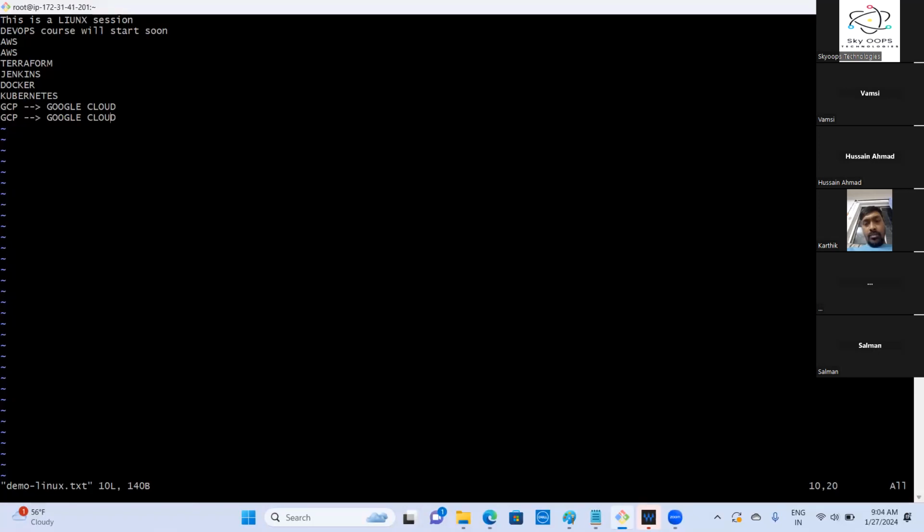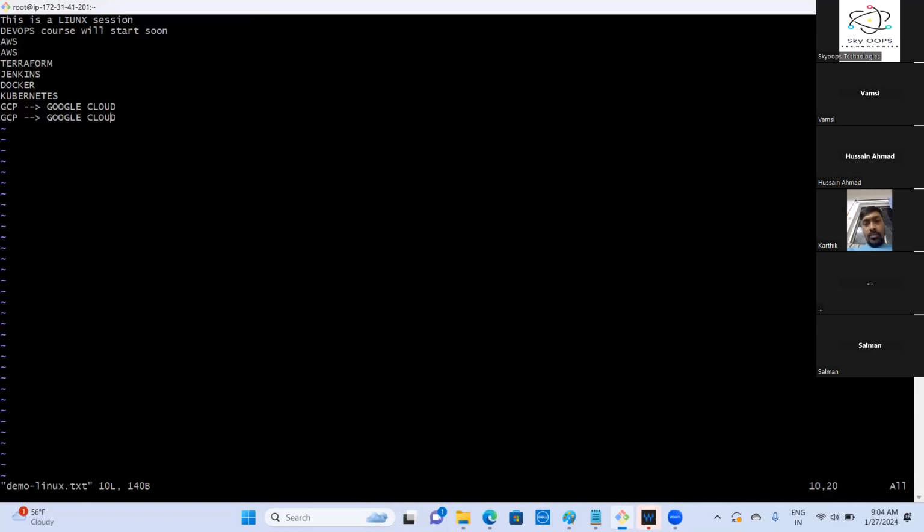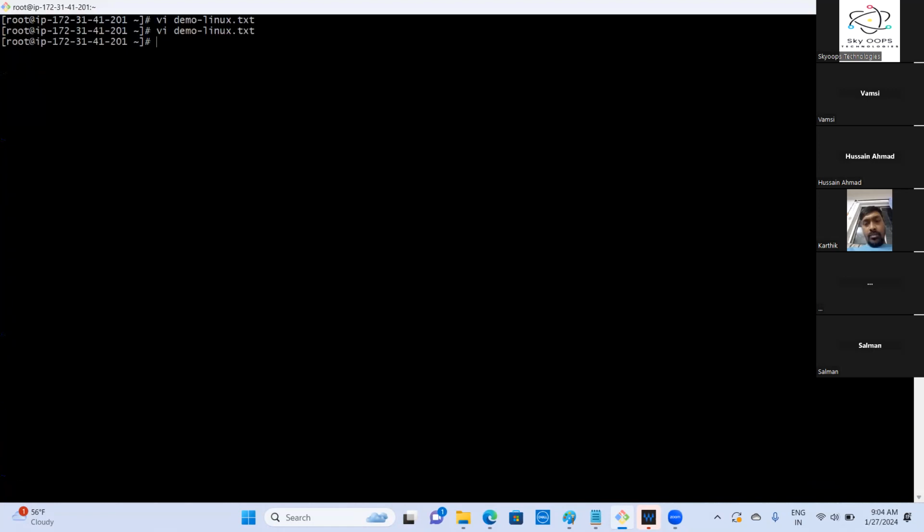If we save this file, the first line is having some space here. That's the reason it is having the issue. Now I removed that space and I am using the sort command. So now it is removing the duplicate lines.